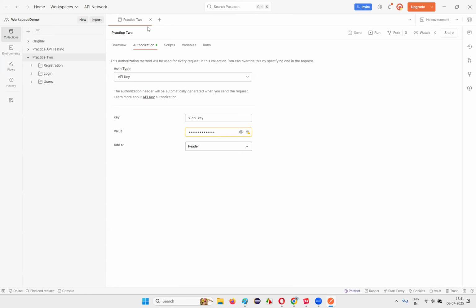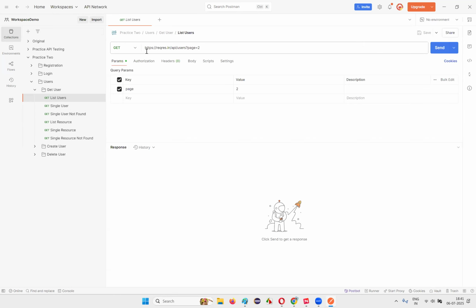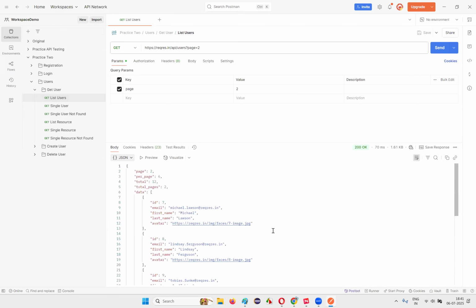Once that part is done, let's go to the users. Let's go to one of the requests like get users. You already know, right? Just normally click on send. Is this a positive test case or negative test case? If I'm directly clicking on the send button, is that a positive or negative test case? Tell me, guys. Whatever I have done just before you, is it positive or negative? Definitely it's going to be positive, right?